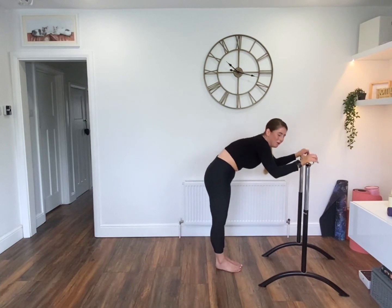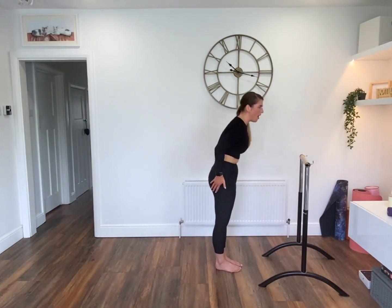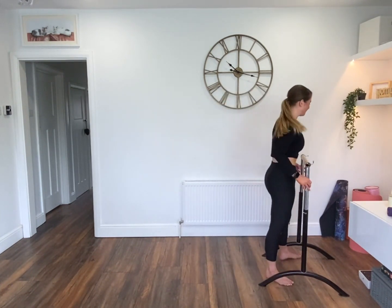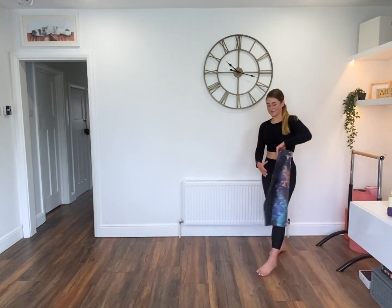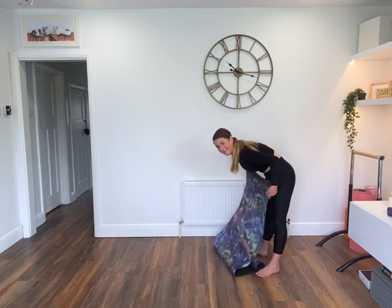Knees together. Have a little release of the back here. Well done, guys. Oh, those legs. Right, coming on down to the floor here. Take your mat with you. And I'm ready to finish off with our floor work. Stay with me, guys. You're doing really well.